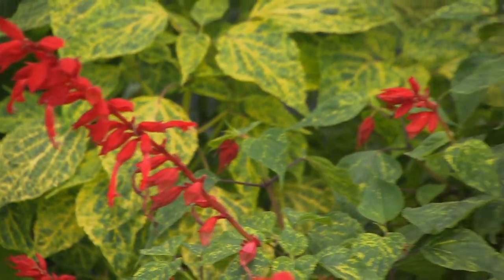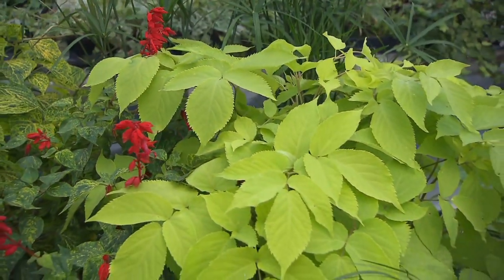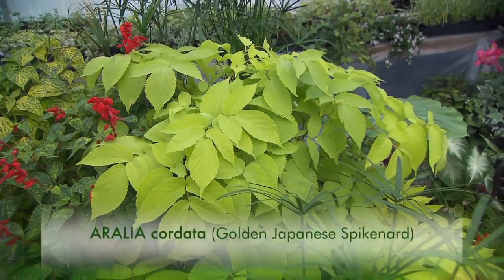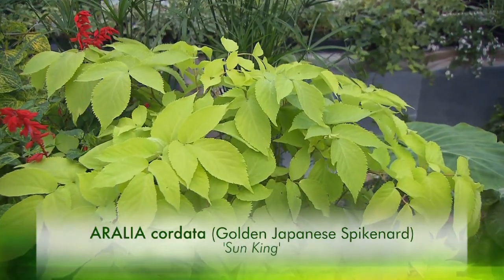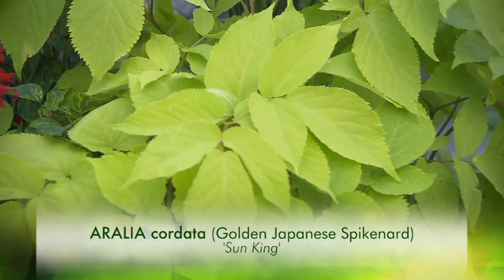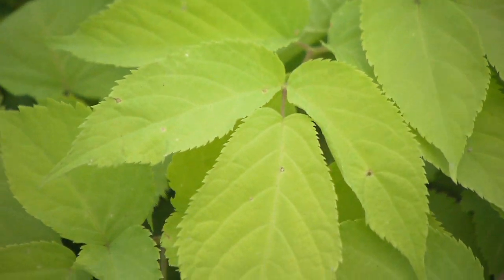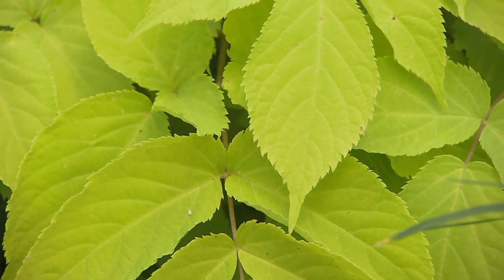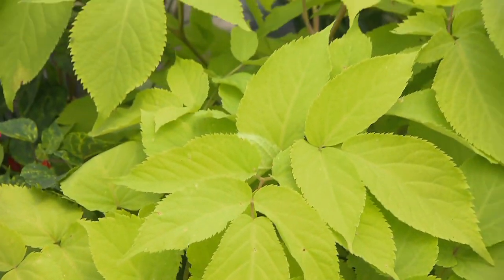Okay. The chartreuse plant next to it is another one of my favorites, and it's not tropical at all. This is a hardy herbaceous Aralia, like you have an Aralia that's a tree form. This one dies back to the ground every year, but comes up with gusto the next year. Dies down to the ground completely, and then in the spring you'll see little pips. So I tell people to mark it with a rock or a label so they don't accidentally step on the little new pips that are coming up. Yeah. But this one's been happily growing in a pot for 3 or 4 years. It gets about 3 to 4 feet tall, and then in the late summer it has a big white umbel. Oh.